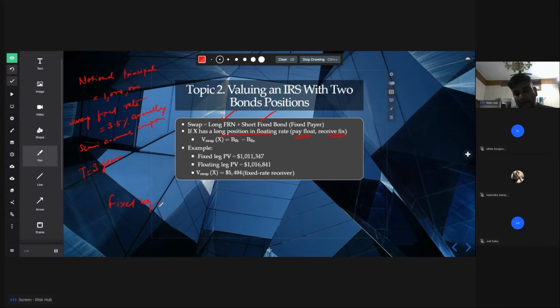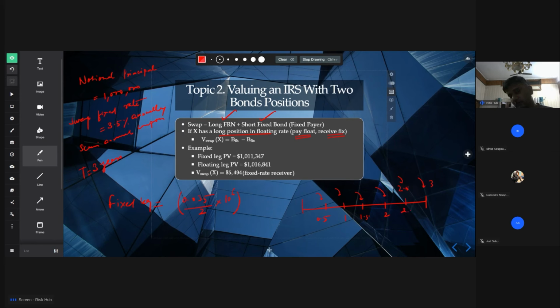Ultimately I am getting this coupon, which is 0.035 divided by 2 into 10 raised to power 6. This coupon has to be discounted. You have to discount 6 times because the cash flow is coming 6 times. You are getting the coupon here at 0.5 year, 1 year, 1.5 year, 2 year, 2.5 year, and you are getting it at 3 year.